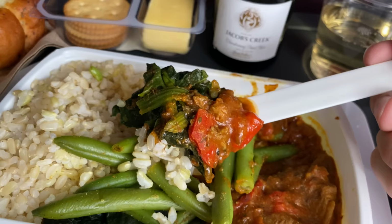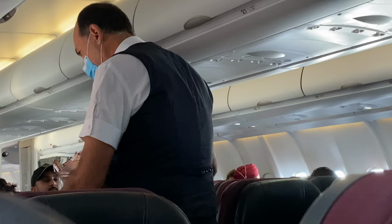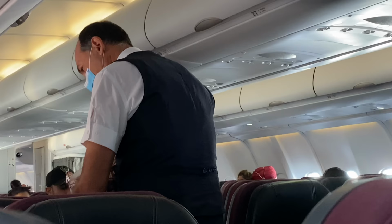There was also a baby sitting right in front of me, and thankfully he behaved well throughout the flight. The cabin manager from business class also occasionally came down to play with the baby. Our cabin crew today speak English, but they don't speak Hindi or any other Indian language, but there were some pre-recorded announcements that I believe were in Hindi, which I'm sure many passengers really appreciated.